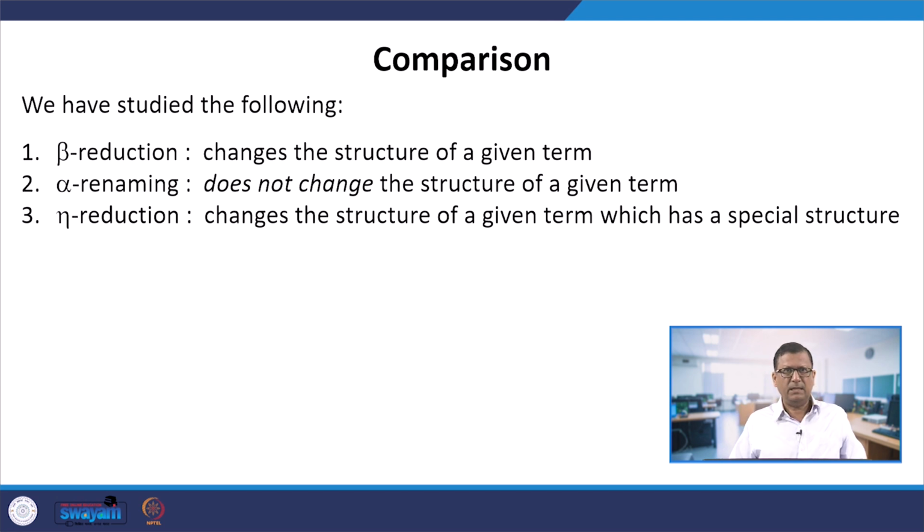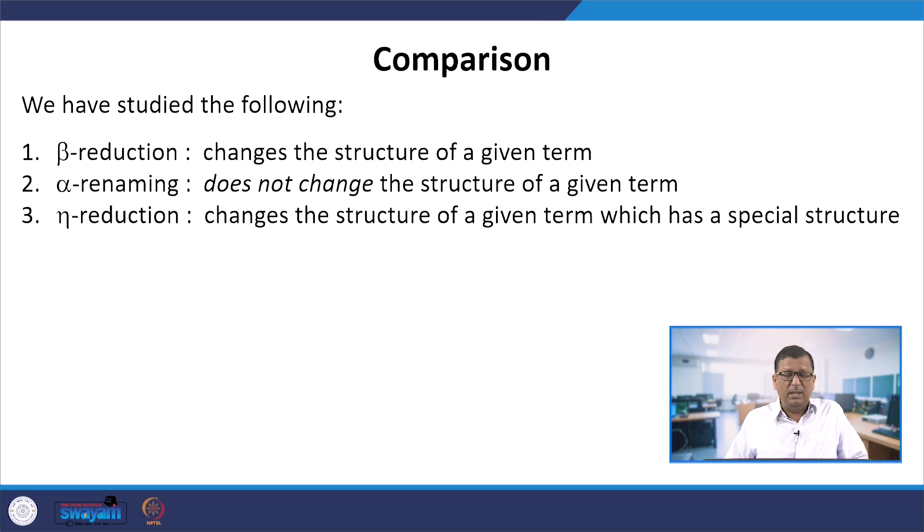Beta reduction is the heart of lambda calculus. That means this is the basic fundamental term rewriting rule. You have a term T1, it changes to T2. That is what beta reduction is going to do. Eta reduction is supplied with a very restricted form of a structure, as we have seen, lambda x dot Mx where x is not occurring free in M, and we replace it by M. So it is a specialized kind of term rewriting.